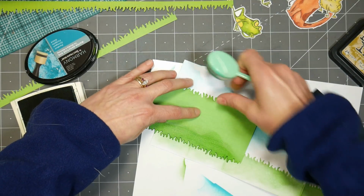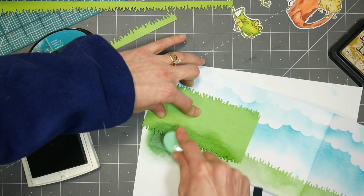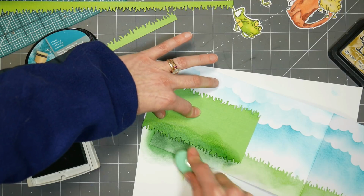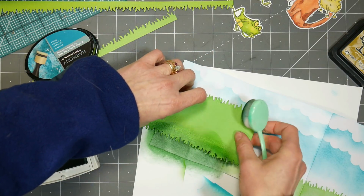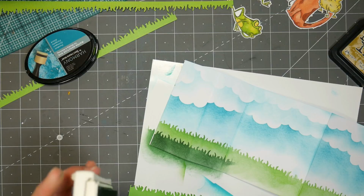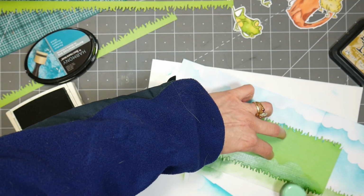So I want to do another row of this, a little bit darker of a green, because I want there to be layers, and I'm going to put my lighter green die cut down on top of this. This is not a great green to do this with. I think the ink itself would be fine, but it's kind of an old ink pad. This is just an old Stampin' Up! Garden green ink pad, but it was just really handy where I was creating.